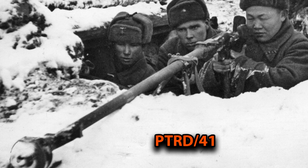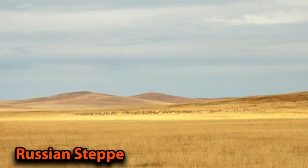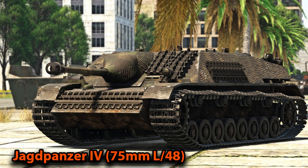In theory, a weakness of the Jagdpanzer would be if an enemy soldier with an anti-tank rifle was within 100 meters at its flanks, but if you got into situations like that the situation itself would already be very dire. The main armament had plus 20 and minus 5 degrees in elevation and depression — not a lot, but considering the battlefields were mainly flat, it doesn't matter too much. Earlier versions were equipped with muzzle brakes, but during combat operations the crew often removed them due to the dust clouds they created, which would give away their well-concealed position. So from May 1944 the muzzle brake was removed from production entirely.